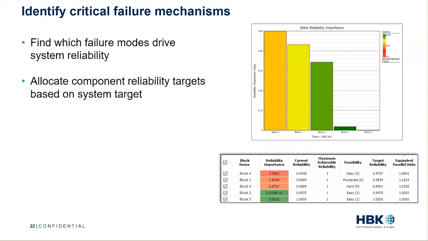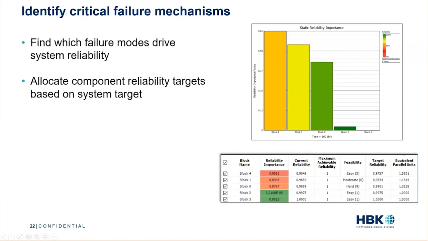So how sensitive is the system reliability to that mechanical failure mode at the module level, right? This bar chart here is something called reliability importance, which is exactly that. And it tells us, okay, in this kind of generic RBD, block number 4 is the biggest bad actor. So failure mode number 4 is the biggest bad actor that we should target.